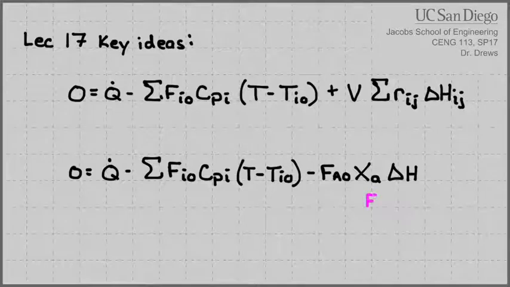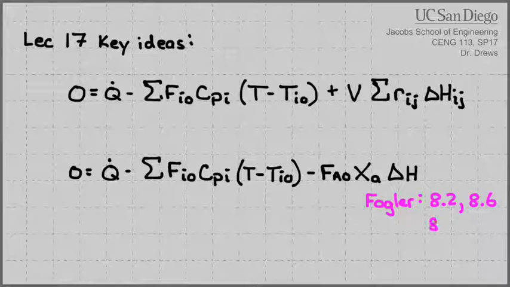So in Fogler, these energy balances are again taken from that same chapter 8 where we got all the other ones. Specifically for CSTRs, they're in 8.2.8.6. And there's this little subsection, 8.8.2, where they don't give a derivation, they just present that equation on the top as the multiple reaction system. So 8.8.2 is about half a page, and it says the energy balance for multiple reactions in a CSTR is this. And that's the extent of 8.8.2.